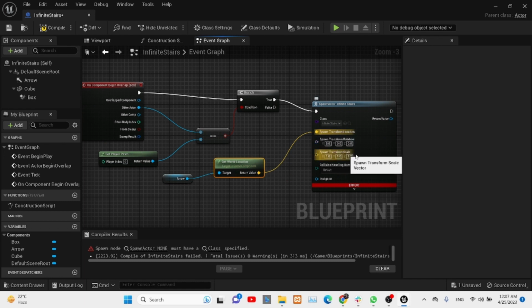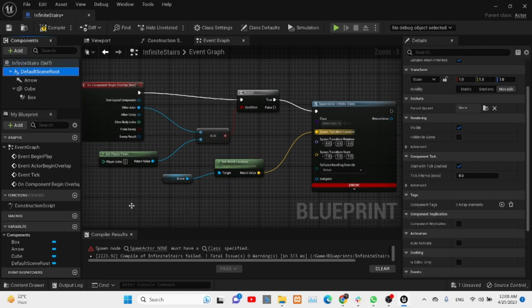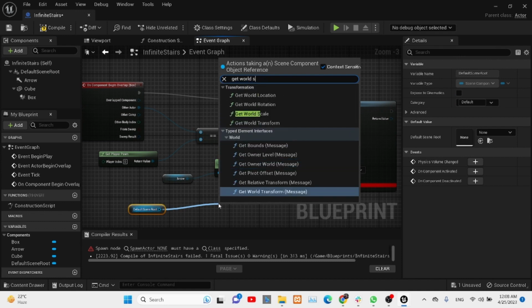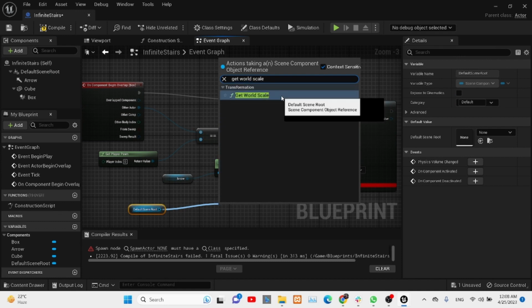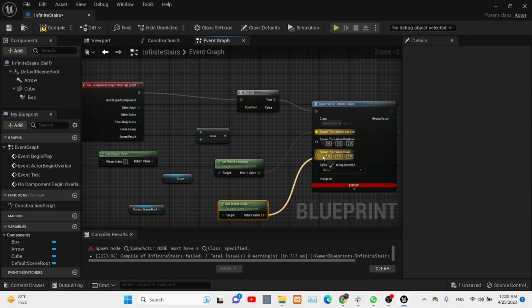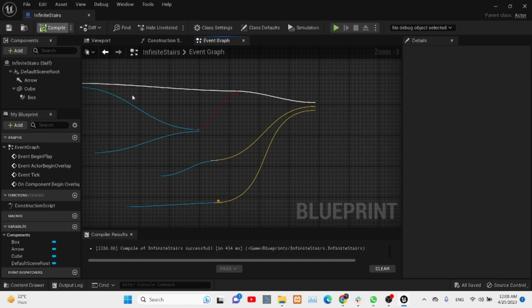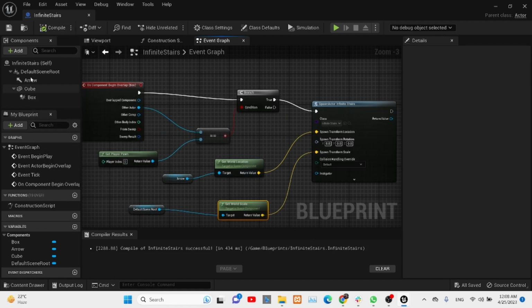And when it comes to the scale, we will just fetch the default scene root here and get its world scale. Rotation would be the same as it is, or you can actually also do the rotation as well.